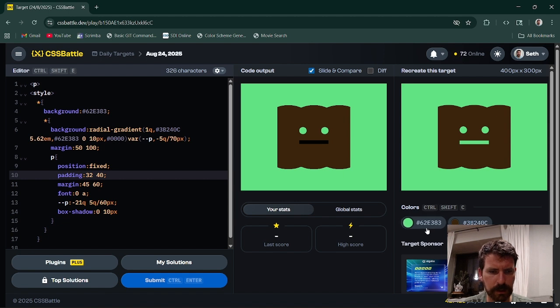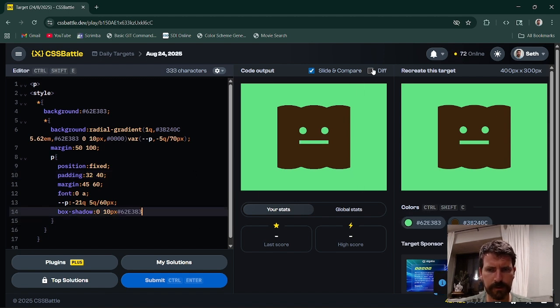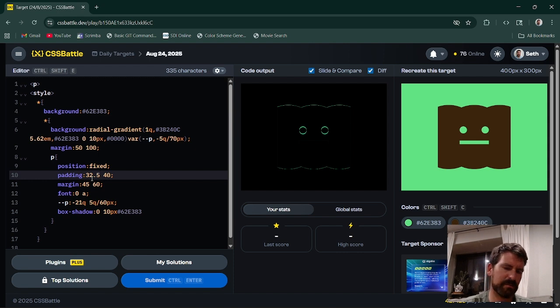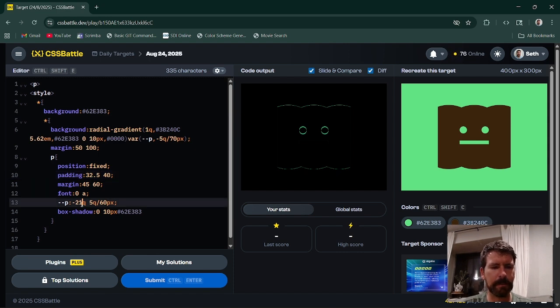Needs to be this green color. Let's give it that. That looks a little bit better. We can change our positioning. No problem. 3, 2. Oh boy, this is falling apart now. Ugh. 0.5. Okay, it's good enough.